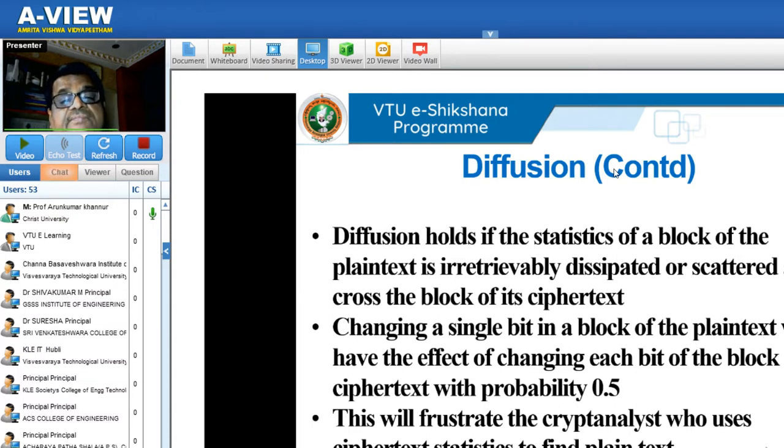Then the receiver, after receiving the ciphertext, applies a decryption algorithm along with the inverse of the key to retrieve the original plain text. So the plain text, ciphertext, key, encryption algorithm and decryption algorithm are the 5 important key terms that are going to play a crucial role in cryptography.